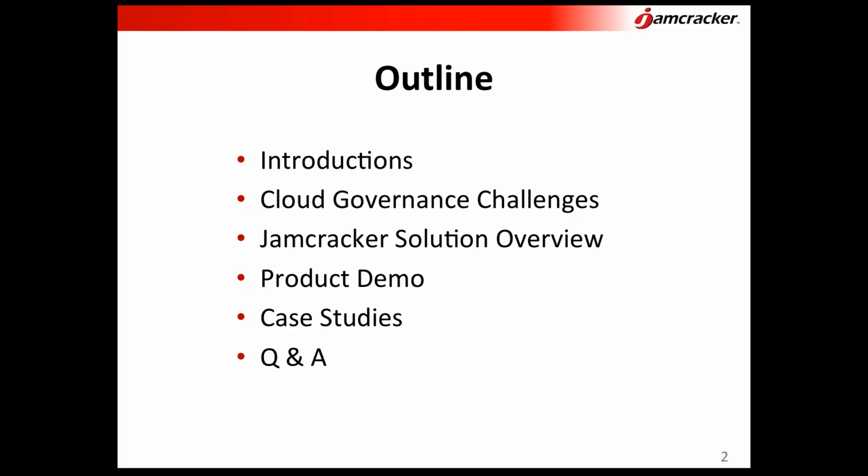And then I'll turn it over to Bob at that point, and we'll do a quick, about 20-minute walkthrough of the product to help you actually visualize some of these things that we'll be talking about. So you can see firsthand how this type of solution could help your organization address some of these common cloud governance issues. And then time permitting, we'll go through a few case studies, and also we'll try to allocate some time as we go, and especially at the end, for addressing any questions you might have. So you'll see in your window that you've got the opportunity to submit questions. We'll try to get to as many as we can during the session.